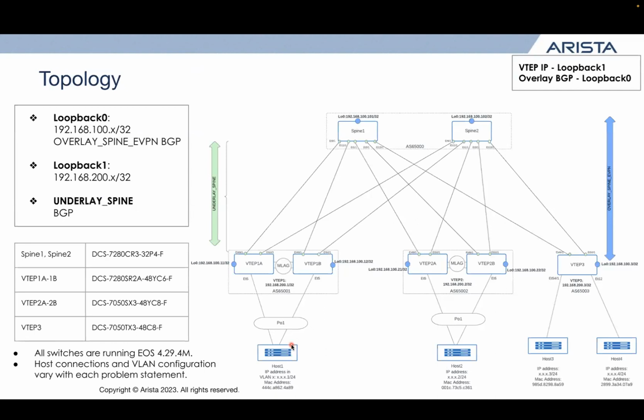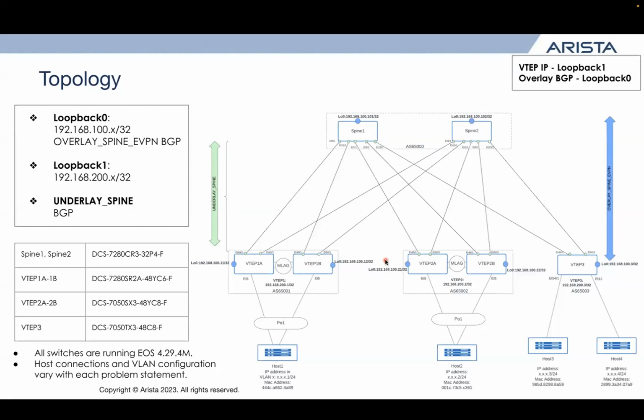Here is the topology that we'll be using today, and you can find this in the chat section of the webinar as well. This is an EVPN-VxLAN environment where we have 3 bridging VTEPs: VTEP 1A, 1B, VTEP 2A, 2B, and VTEP 3. The VTEP IPs are represented by loopback 1, and we also have a loopback 0 that is defined on each physical device. That is a unique IP on which BGP EVPN peering would be formed. This is represented in blue, and this is where the control plane information would be advertised to the remote VTEPs.